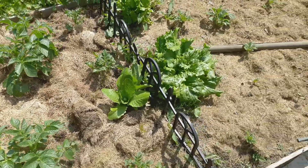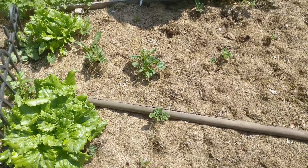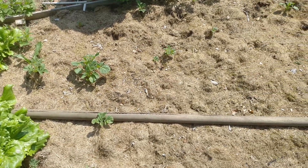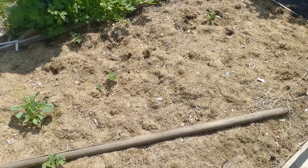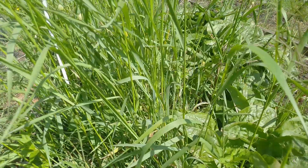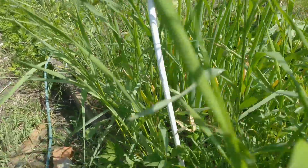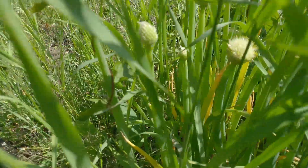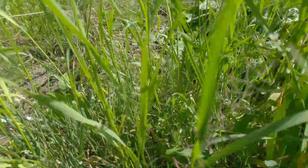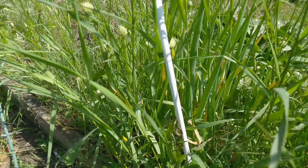Some endives here - these ones aren't going too well. These are just my leftover potatoes that went green in the potato bag, not doing much but there's still time for them to come through. Now you might not be able to see this through the weeds, but there's a whole load of Welsh onions in here. There's loads there and even more down here - I think I need to dig this up, take out the grass and replant them all. I'll lose the flowers off them but that's fine.